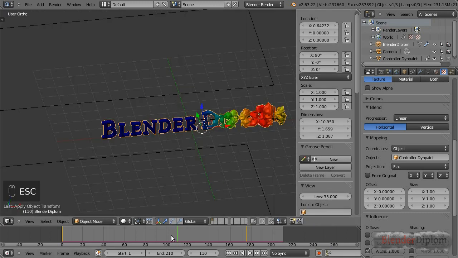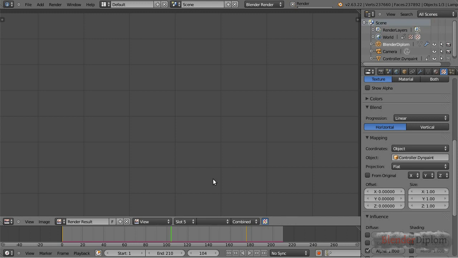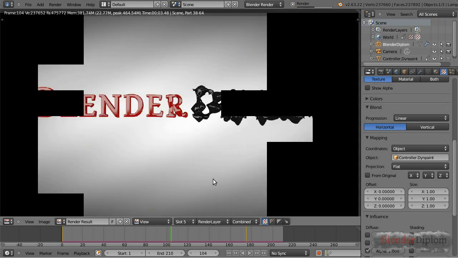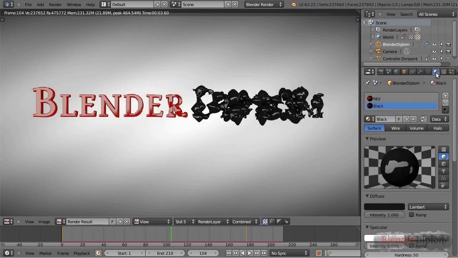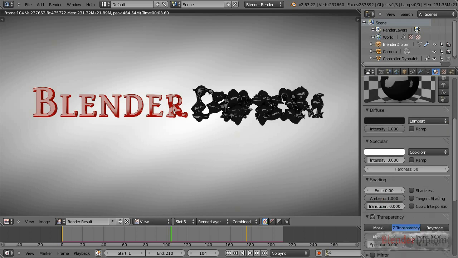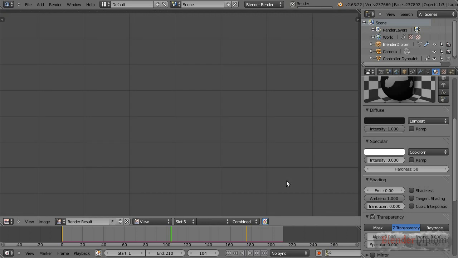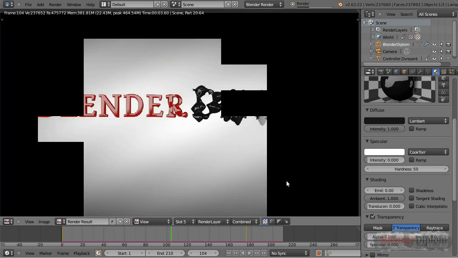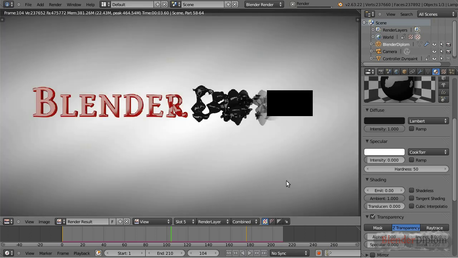Let me go more towards this part and it's not fine. That's because we forgot to turn on transparency on our object. So alpha 0, test again, and yes, perfect.